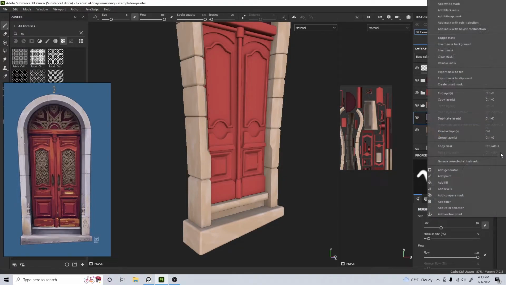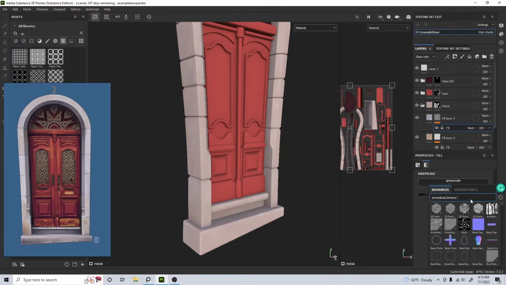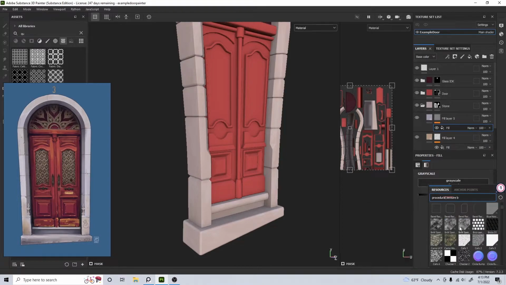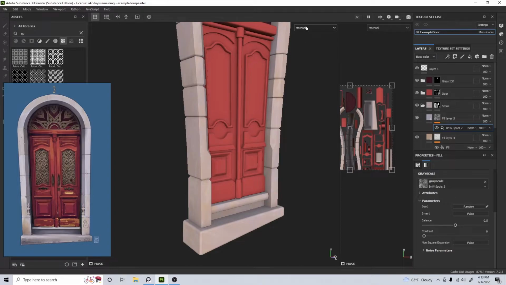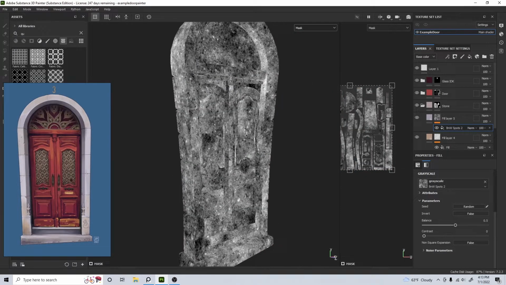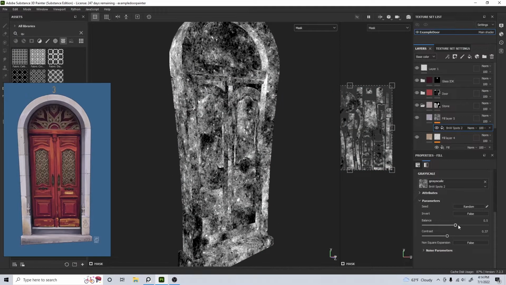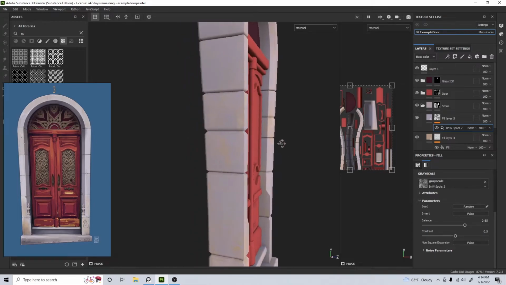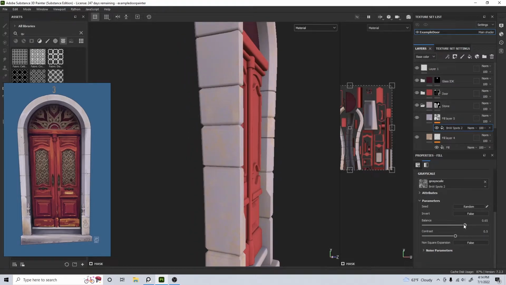How's that? And for this one, I'm going to add a fill, but I'm not going to use the paint mask. This is another way to do it. I'm going to add, let's say, black and white spots. So this is a nice noise generator for Unreal. We don't necessarily always have to be using the paint strokes, but it does add a nice touch. And noise is always appreciated. I need to change the balance on that.